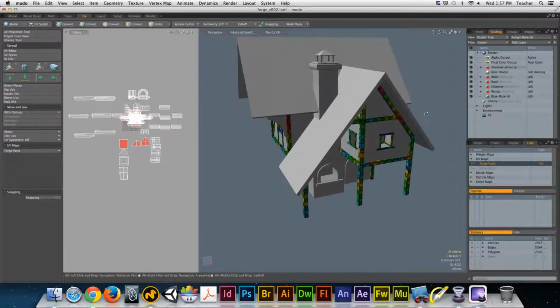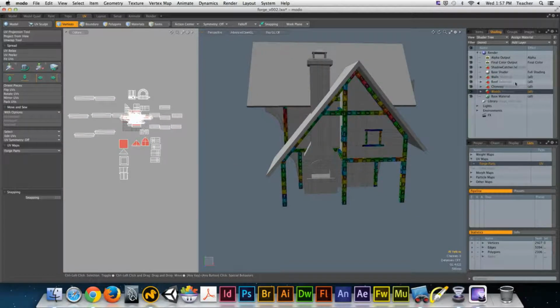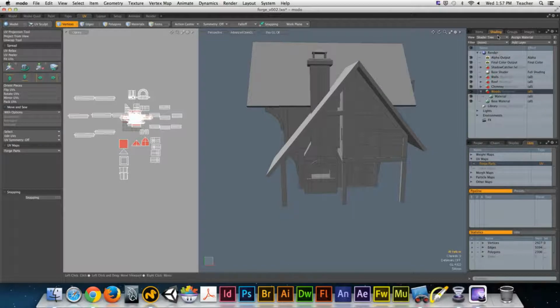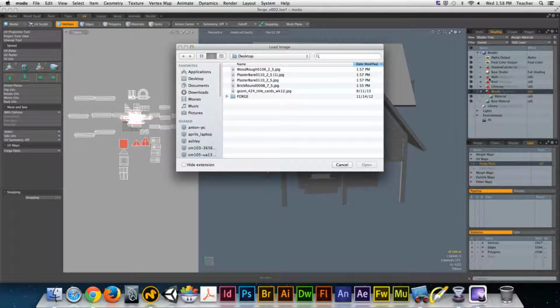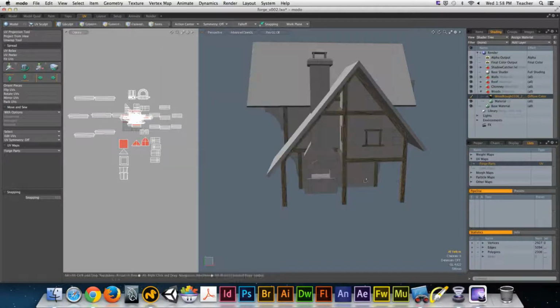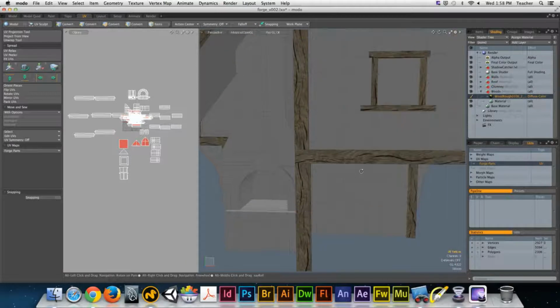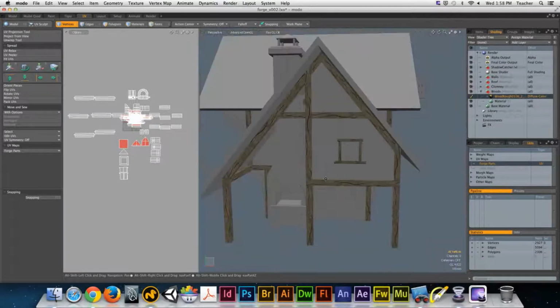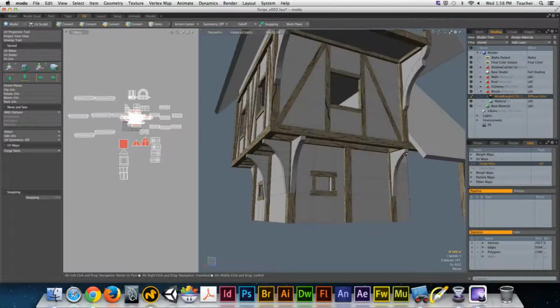Okay, so I've already created some materials here. If we examine the contents of my shader tree, you can see that this wood material group has our familiar Modo checker in it, and I don't need all of that stuff, so I'm just going to delete it. And now I'm going to start inserting all the image maps that I just downloaded from CG Textures. Excellent. There we go. Let's analyze the results that we're getting here, and that's good enough for the time being. I'm digging it. Fantastic.